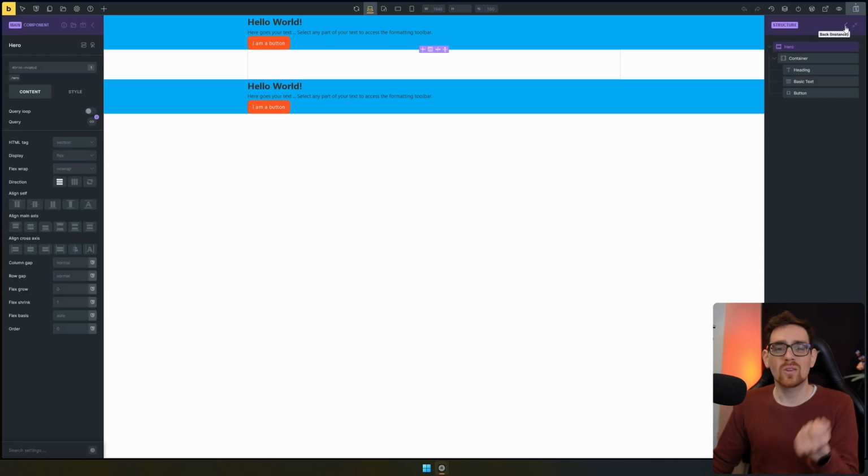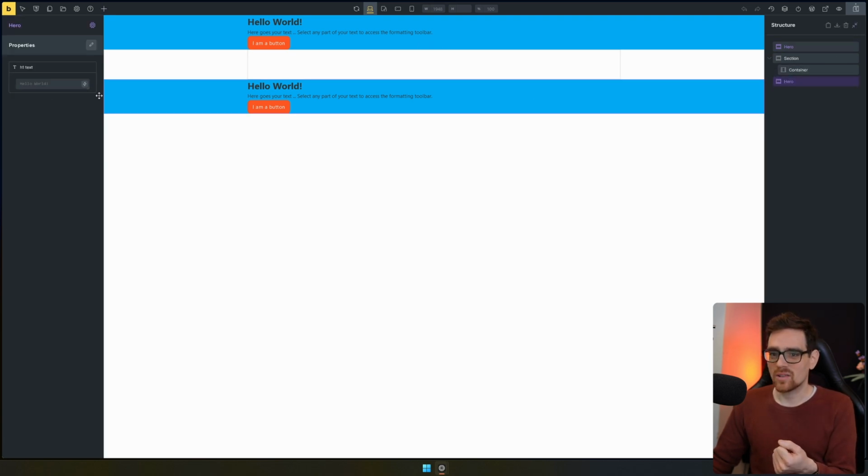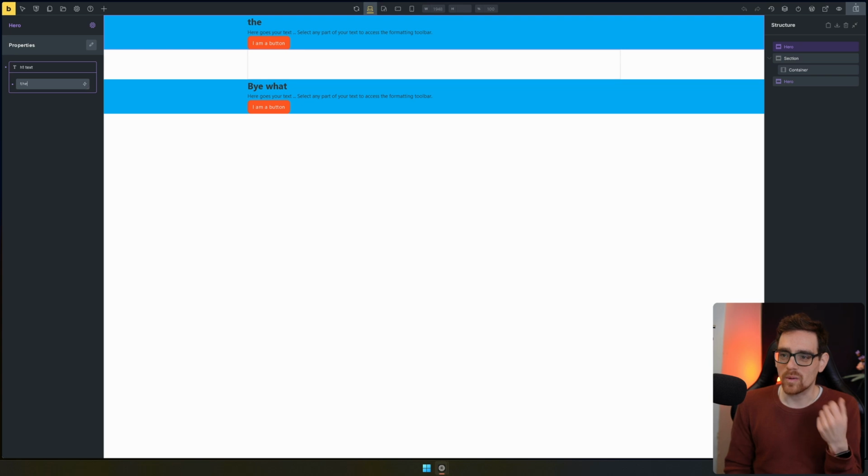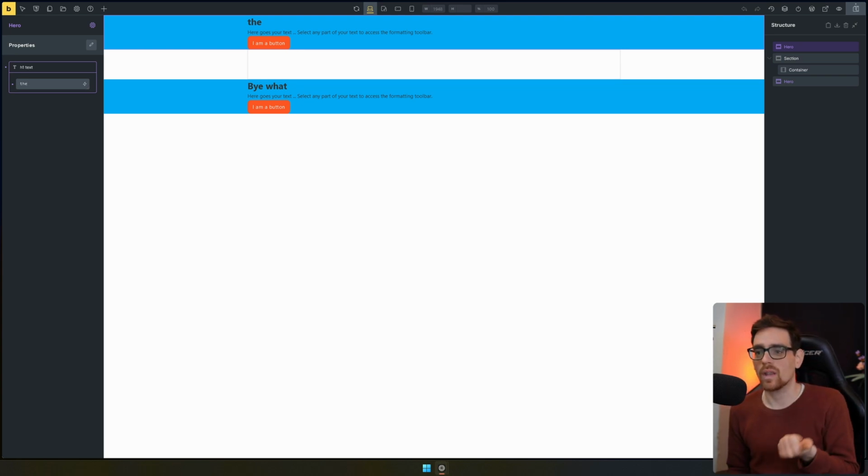So we need to go out of the component, then select our hero, and in here we see on the left side there's a property of H1 text. And if we change the text in there, you see it reflecting in the editor as well. But wait, it doesn't change on the other section where it's used. This makes it very easy to have the same design, have the same components in there, for instance the H1 and the paragraph and the button, but with different text.